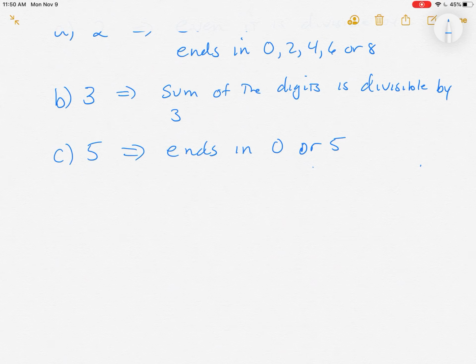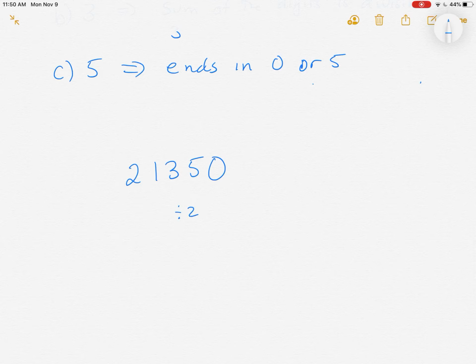So if we had a number like 21350, this number we could easily see it's divisible by 2. And so divisible, I'll write it out, by 2. Absolutely. We can quickly see that it's divisible by 5. Because it ends in a 0, it's divisible by 2. Because it ends in a 0, it's also divisible by 5, meaning 5 will go in evenly to that number, and so will 2. We still have to do that, if they wanted us to, but sometimes they're just wanting us to know whether it's divisible by those numbers.